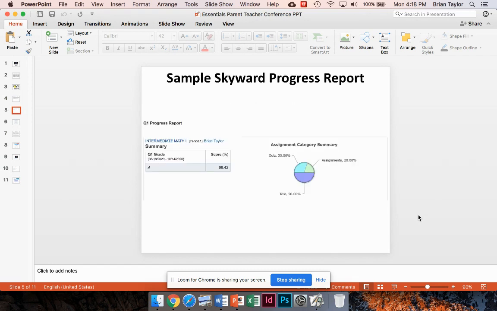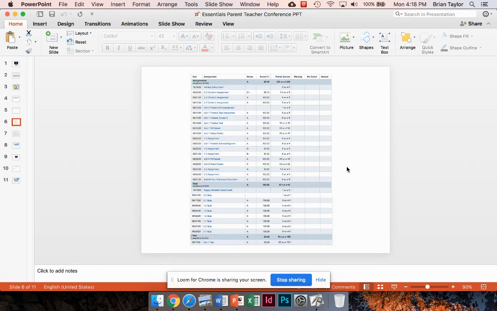Just want to go through a sample Skyward progress report. As you get emailed progress reports from me and other teachers, this is what the information is saying. So we've got that their overall grade would be in this section with their percentage, and then this is how we weight or categorize our grades in math. Half their grade is made up of their test scores, so 50% is testing, 30% is from their quizzes that they take each day, and then 20% is their assignments or their practice in their packets. As you go through an entire progress report, it's grouped as far as categories. The assignments are up at the top, quizzes are in the middle, and the very bottom are the tests.